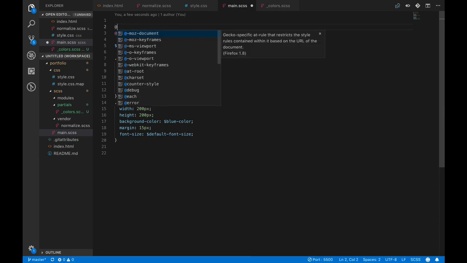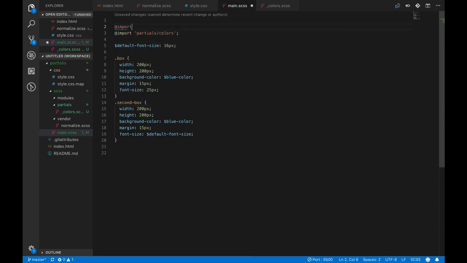So we're gonna do @import, and our normalize.scss is inside the vendor folder, and then normalize.scss. And notice here, in this case, we have to write .scss, so we have to write the extension, because this file normalize is not a partial.